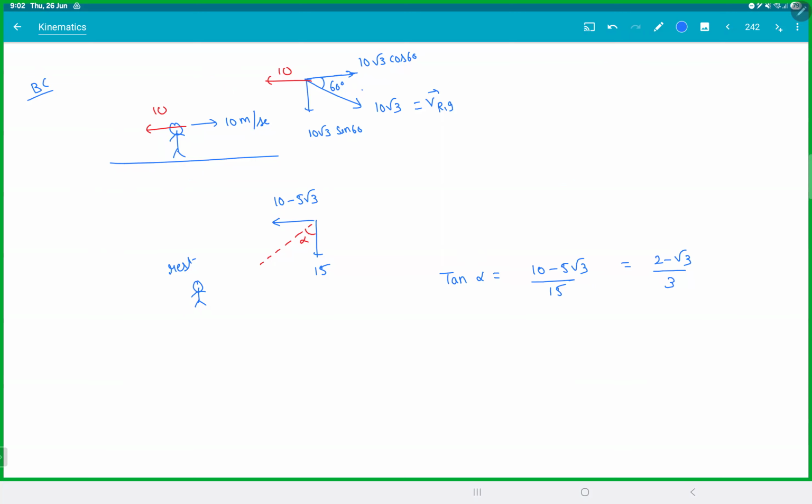Is this clear, everyone? There, Rain Man, that's it. There is nothing more than this in Rain Man. You stop the man and then done. You can see what is happening to the rain. Man can walk straight, man can go at angles, rain can fall at angles, rain can fall straight. These are all the cases. All clear with this?